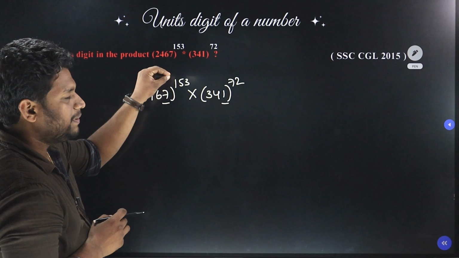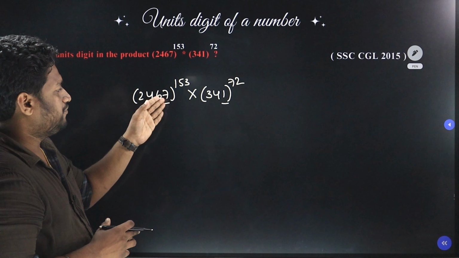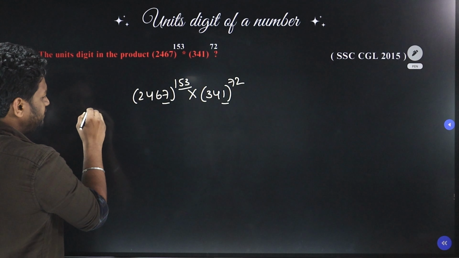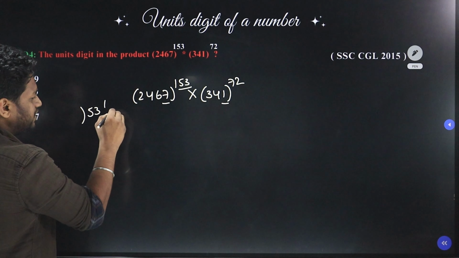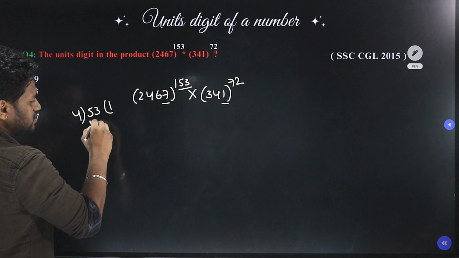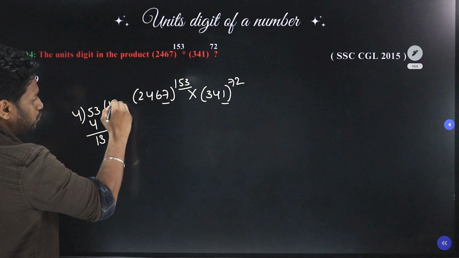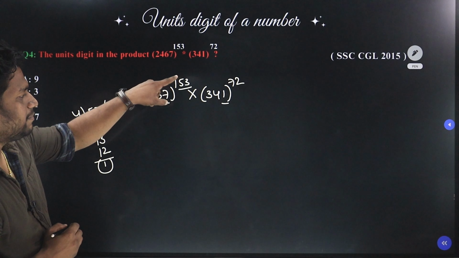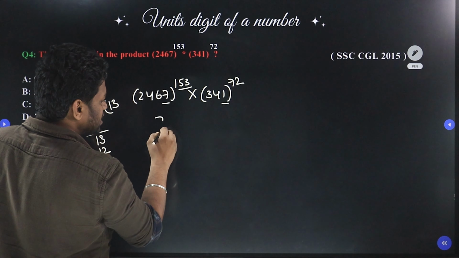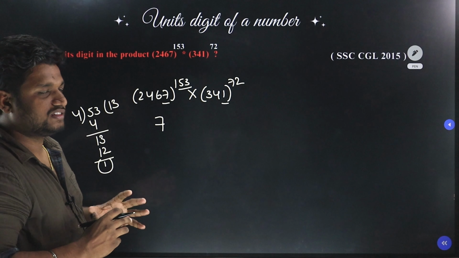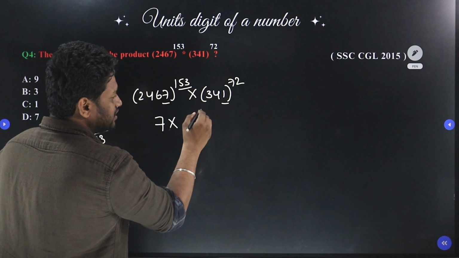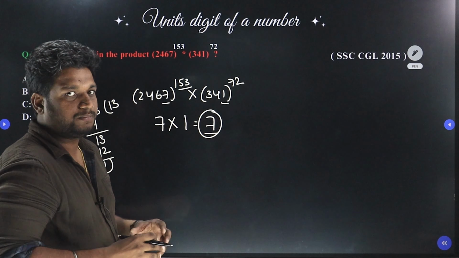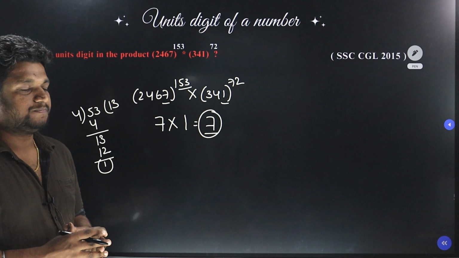So for 7 you will be considering the divisibility rule of 4 only. If you are considering the divisibility rule of 4, 7 power 53 you will be taking. 53 you will be dividing with 4. So 4 ones are 4, remainder is 13, 4 threes are 12, remainder is 1. For 7, if the remainder is 1, what is it going to repeat? The same number is going to repeat, which is nothing but 7 only. If you multiply with 1 power anything it will be 1 and the answer is going to be 7. What is the units digit of the number here? The units digit of the number is 7.